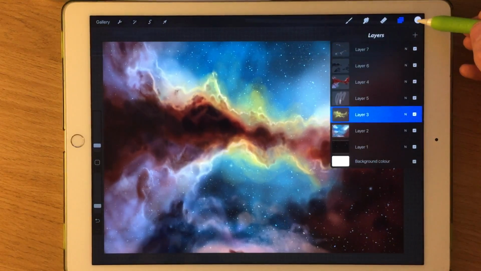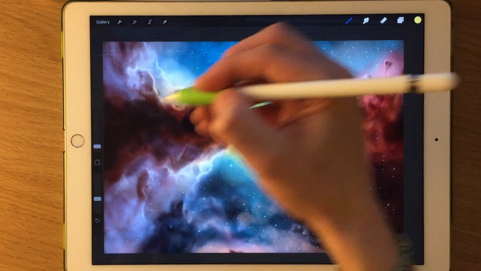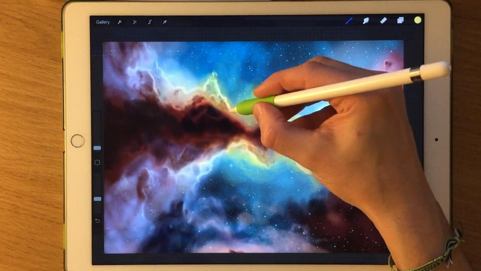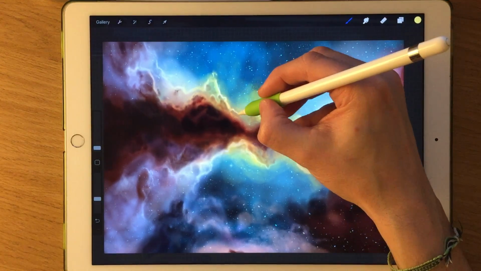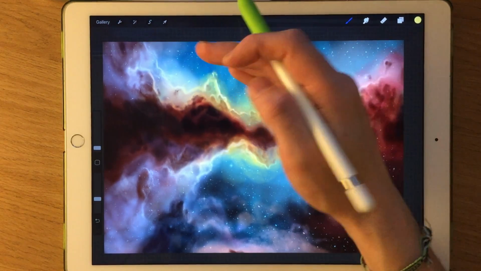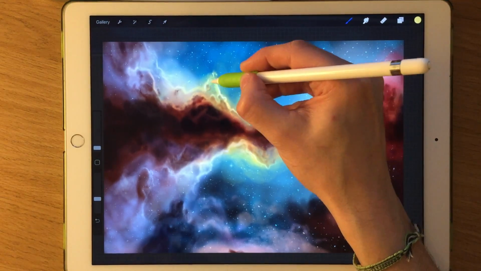Okay, I'm going to go back to the layer with the yellows. I'm going to start sharpening up some of these edges of yellow here as well. So as well as the actual edge that goes right around the outside, maybe there's some of the yellow that hits some of the bits as they come more inwards on the centre area as well.